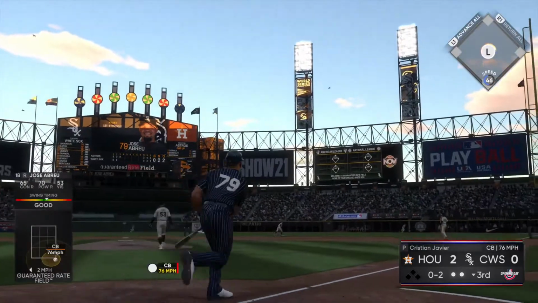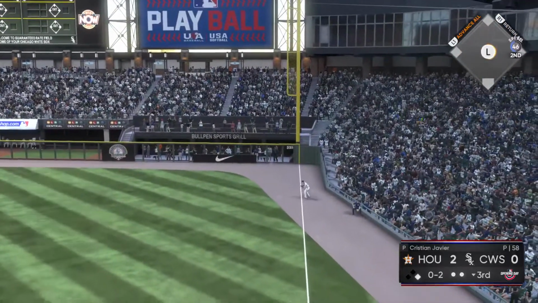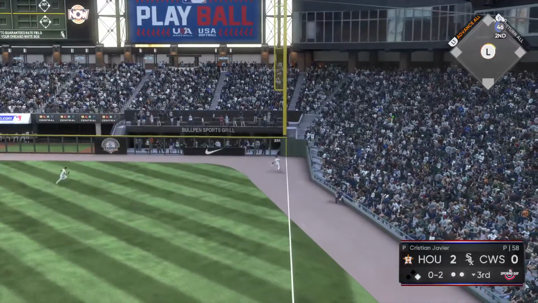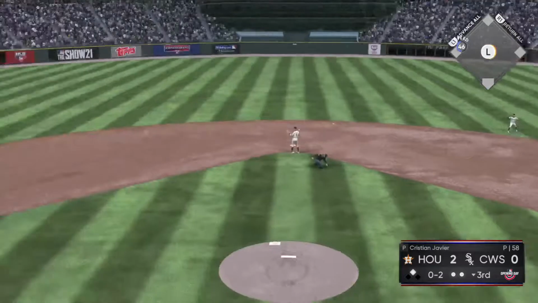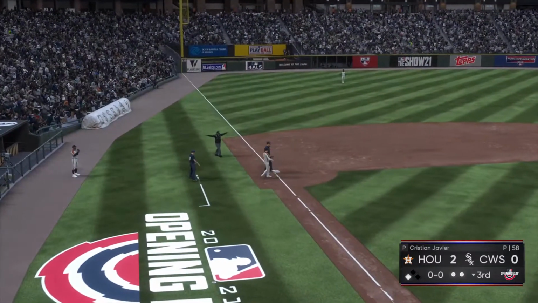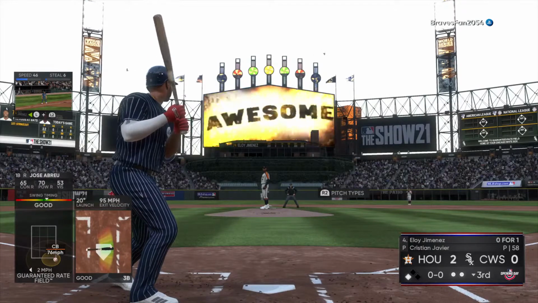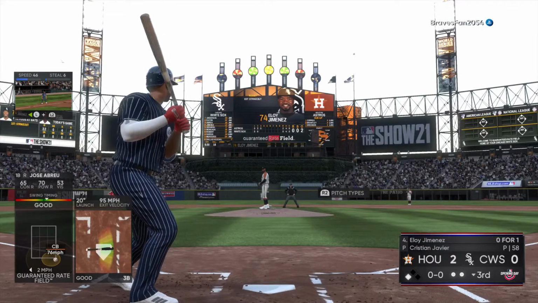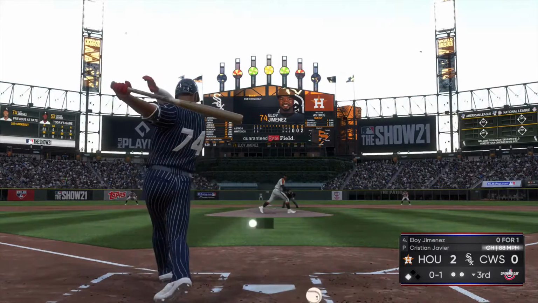Hit in the air down the right field line. Chasing after it is Tucker. He can't get there, so the inning will continue. Around second now and headed for third. And he'll get in there safely. Up next for the White Sox, the left fielder, at the plate now, Eloy Jimenez.